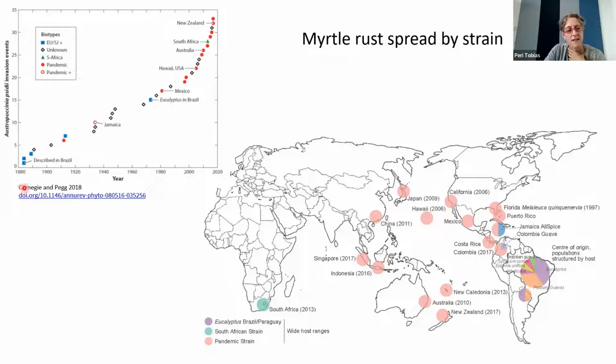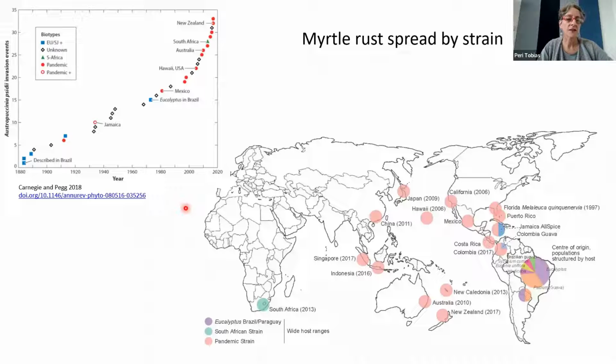But at some point, it was found that the eucalypts planted in South America, in Brazil, were getting infected by this pathogen. So it was believed that there was a host jump, and suddenly we have this pathogen infecting a wider range of species. What we can see on the left in this graph is that the pathogen was then being found outside of South America and moving out. And within the last 20 years, there's been a rapid spread globally around the world.